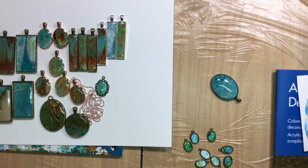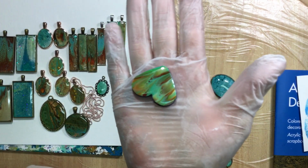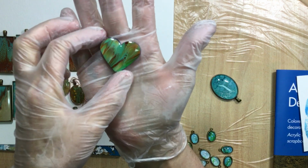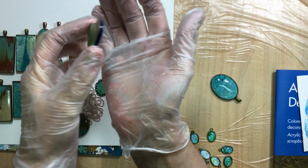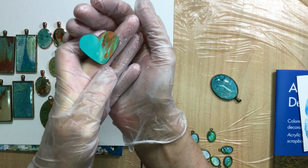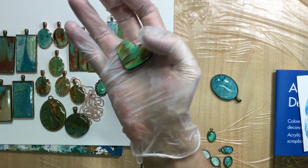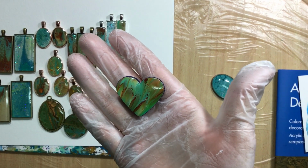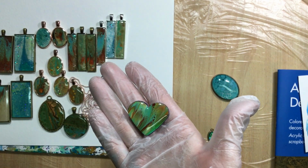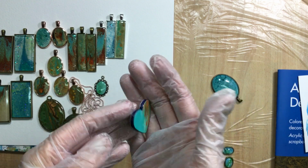I was gonna make a short video, but let's make a longer one. Who cares? Because I'd like to tell you how I did this one. This is really beautiful. Look at that. I just love the finish. This is the side that I haven't finished yet. And this is the finished side where I put some resin on top. Let me get you in close. There you are. See that? And that side I haven't put on resin yet.